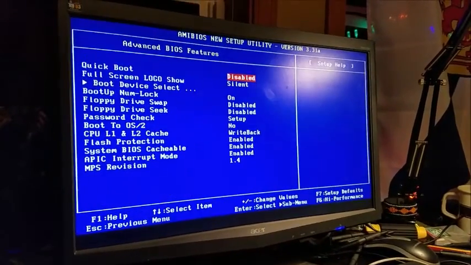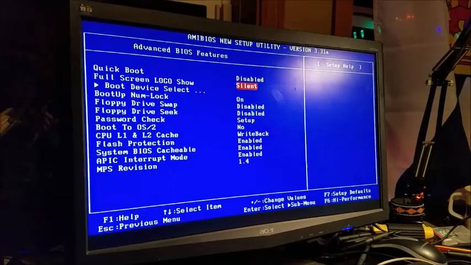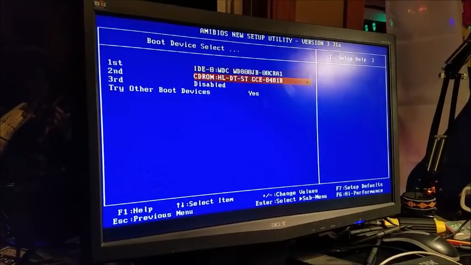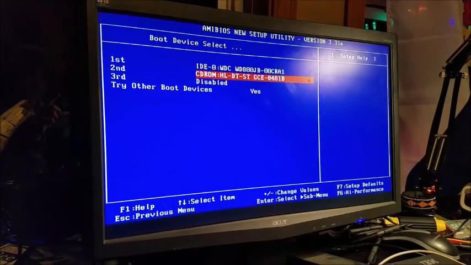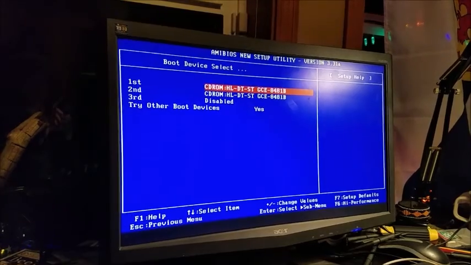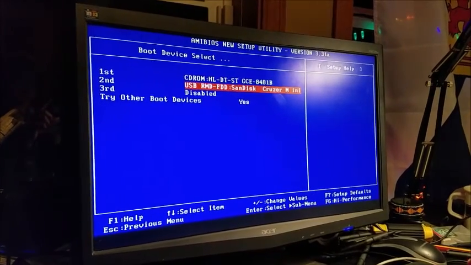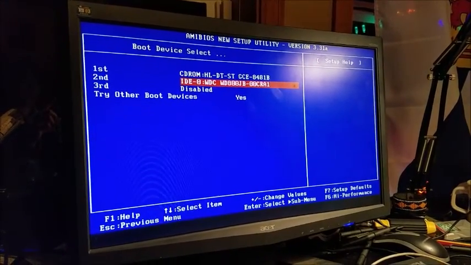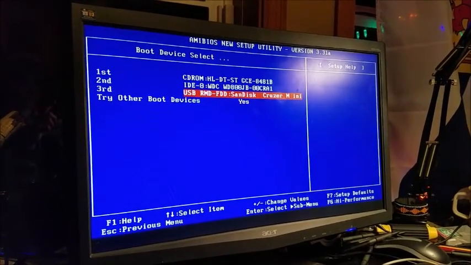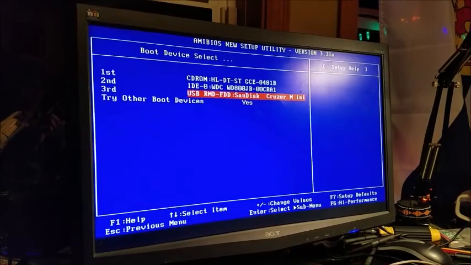Let's see. Okay, so we're gonna set this up, probably under advanced BIOS features. Quick boot is disabled. Boot device select. CD-ROM, IDE, and yeah, that SanDisk Cruiser if it can't do anything else.